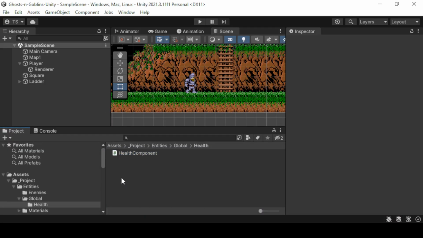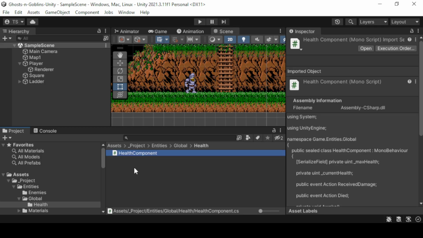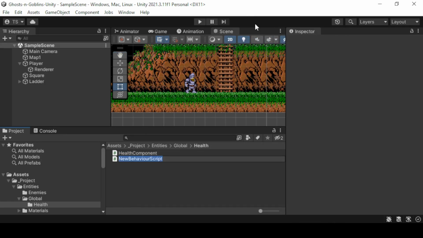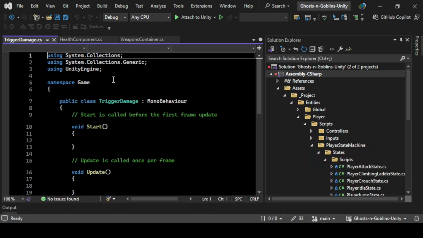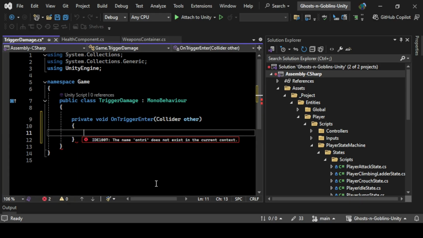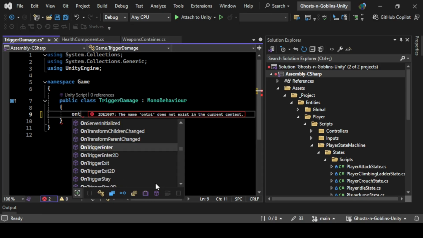So now what we can do is create another script here, create TriggerDamage, for example, where we will just create a trigger for 2D.